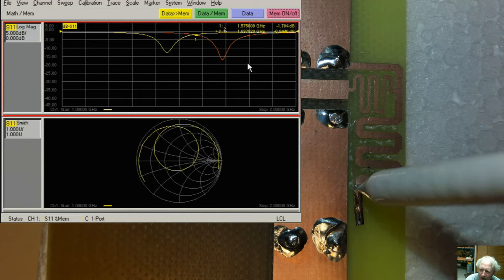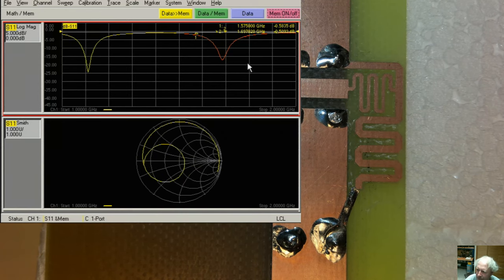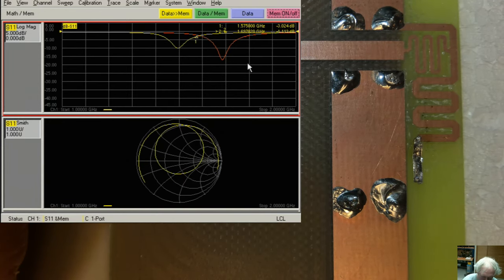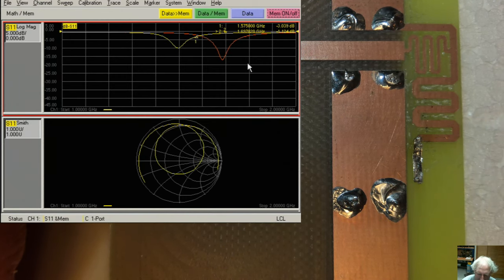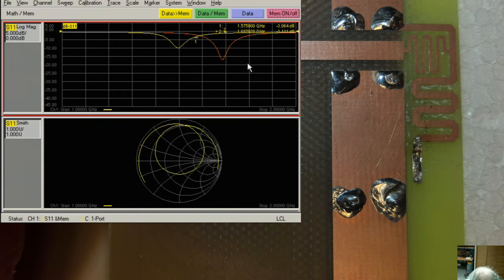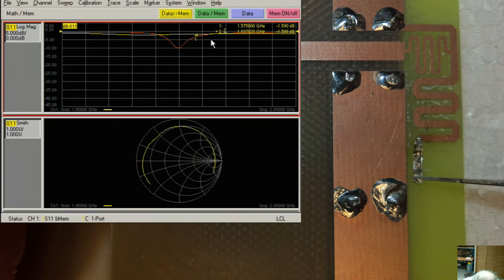So I can solder this on here and then take an X-Acto knife and start cutting on it until we get to the right frequency. So now I've soldered this piece of shim stock onto the end, and you can see on the analyzer that it's lowered the frequency. So I'm going to take the data memory again, and now we need to start trimming it until we can get back to 1575 megahertz. So I'll just trim a little tiny bit off right there.